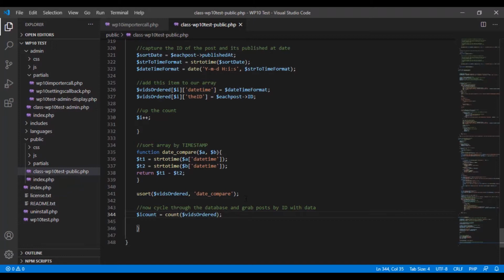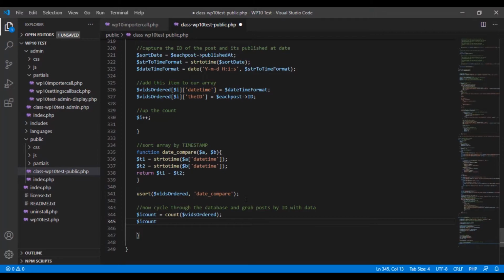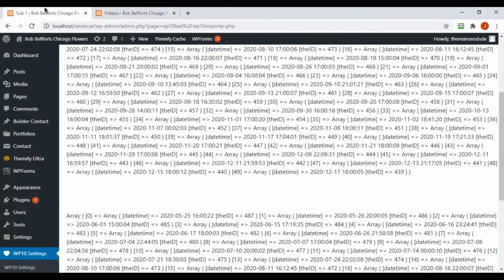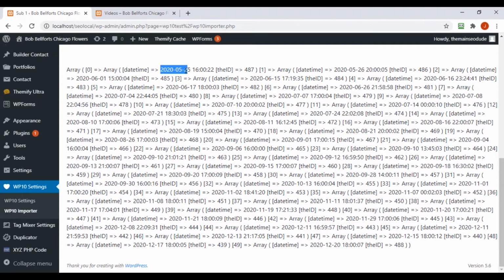And then what we need to do is minus that count by 1. And I'll explain in just a second why we're doing this. In PHP, minus minus automatically takes 1 away, plus plus adds 1. The reason that we're doing this is because if you look at the way that the array was loaded here, it is sorting them based on date and time, but it's doing it from oldest to newest. So if we were to cycle this array starting at item 0, it would actually give us the oldest video first. So we actually have to step this array starting at the count and going backwards.